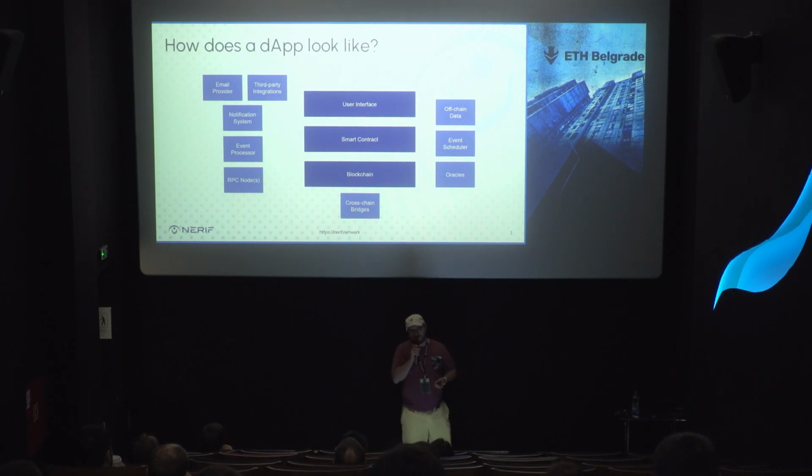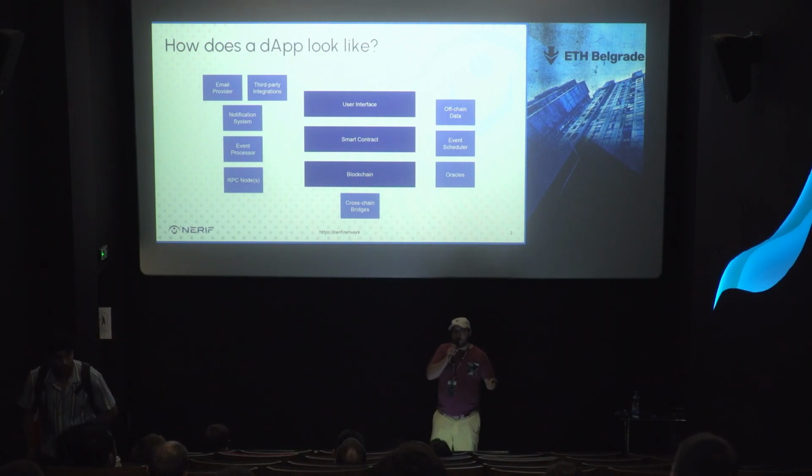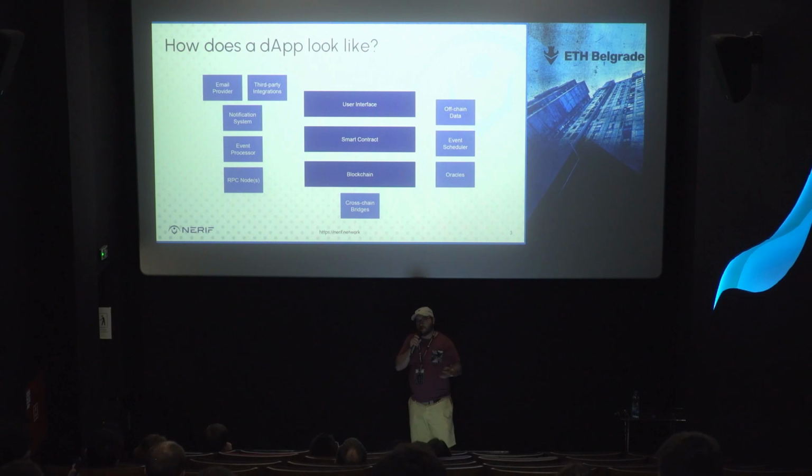If you want to build an application that is rich to use, that has more than just the bare bones, you need all those parts. You might want to send out notifications. You might want to do cross-chain interactions. You might want to deploy your application on multiple chains to reach a wider audience, or make it gas efficient because Ethereum might be too expensive for certain parts of your application, so you put it on a layer 2, but then you have to move it back and keep those two things somewhat in sync. You also might want to integrate off-chain things, or do just multiple things. That's a real headache, and I have a very good example here.